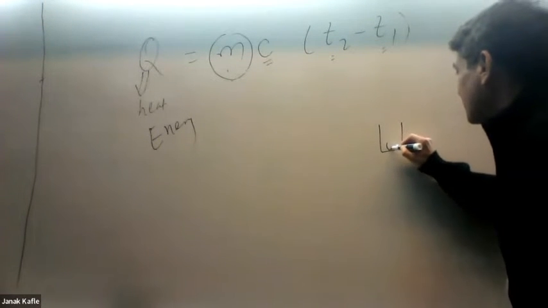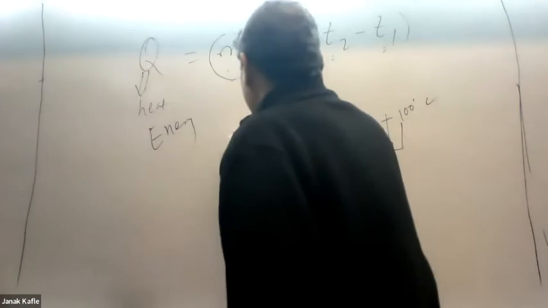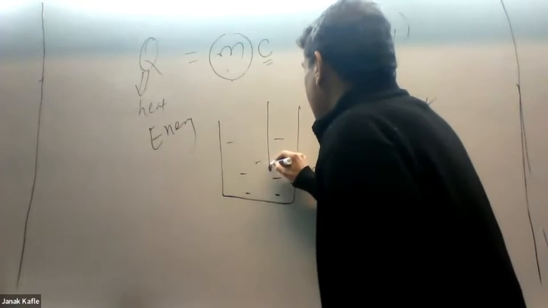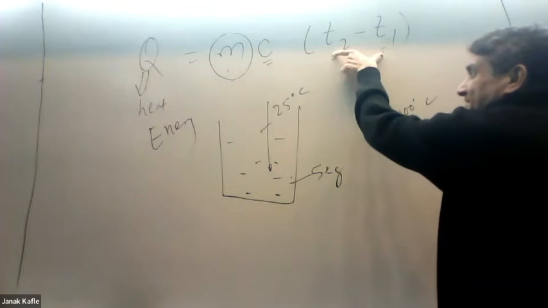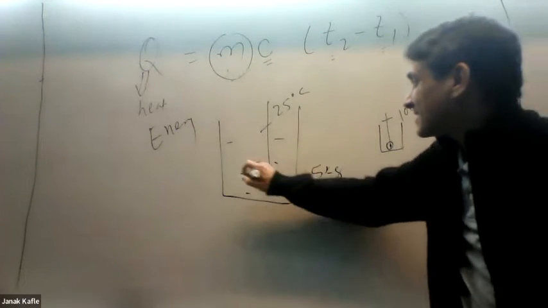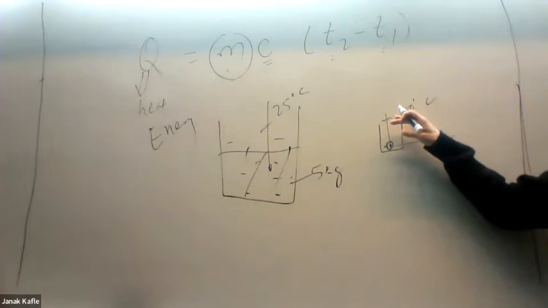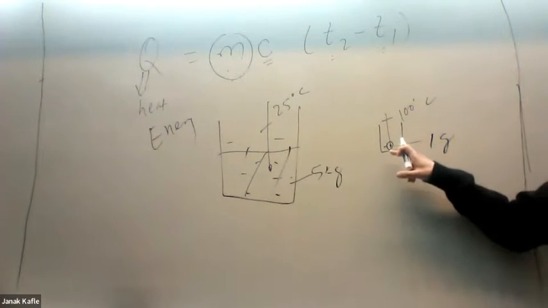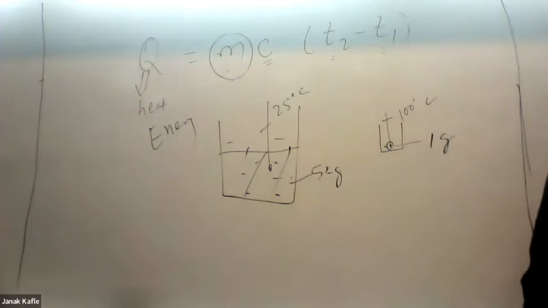So let's say you have a drop of water here, and it is at, let's say, 100 degrees centigrade. And here you have 5 kg of water at 25 degrees centigrade. The heat also depends on the temperature difference, but rather than this, it really depends on the mass factor. Here the mass is 5 kg, so definitely this water has a lot more energy compared to this 1 gram of water. Even though this has 100 degrees centigrade and this has 25, there is a lot of mass, so this has larger energy. If you have a bigger mass, even at a low temperature, it has a lot of energy.